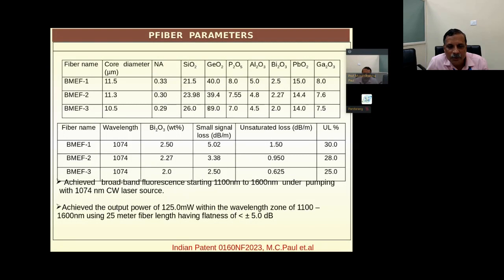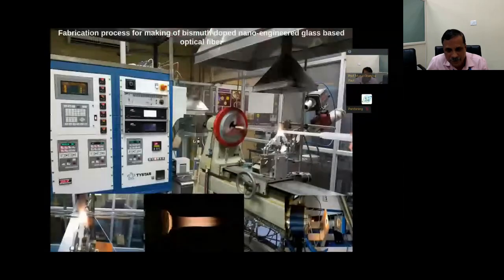This is the beauty of this kind of technology, of this kind of fiber, where we are able to make not other low melting glass, we are able to make basically by solution doping process, where we have used the saturated, non-saturated solution, and solution doping is not done at normal temperature, it is done around 65 to 70 degrees centigrade. And this is the whole basic process of how to make the preform fiber and then finally drawing.